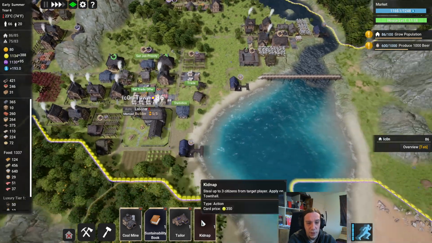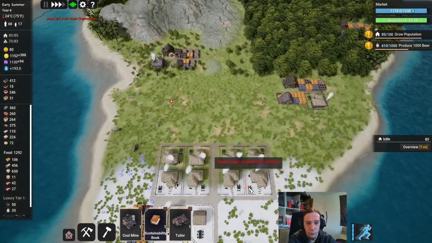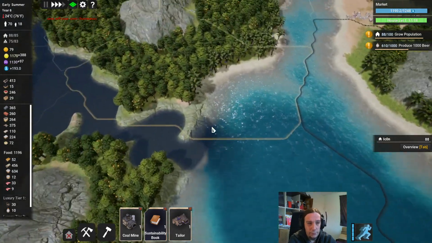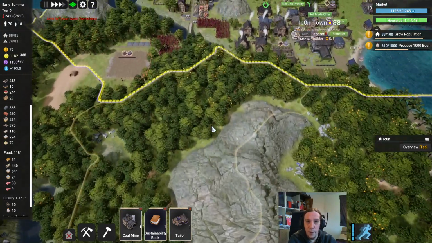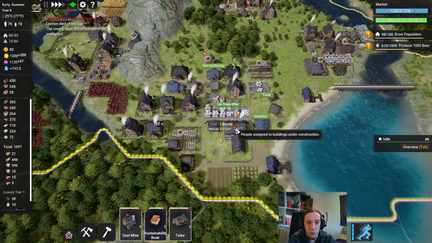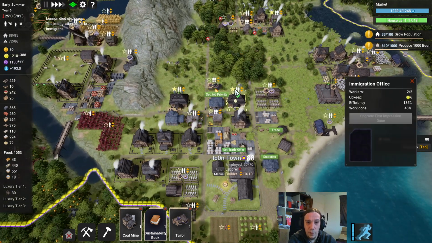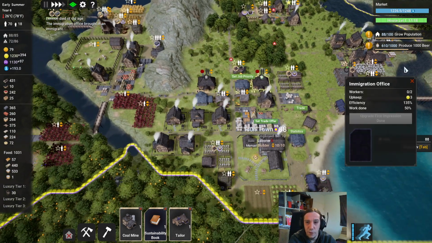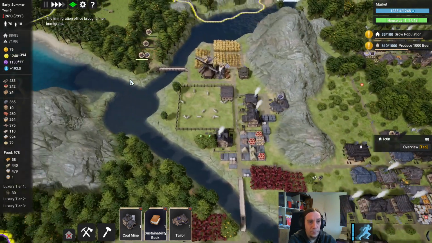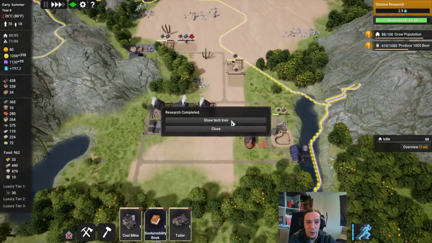Oh yeah, there's another kidnapping. Your town is mine. Yum. So with some extra builders, I should be easily able to bring up houses soon. Let's do this, and let's disable the immigration offices. Alright. The most important part for me is to end the homelessness as soon as possible.